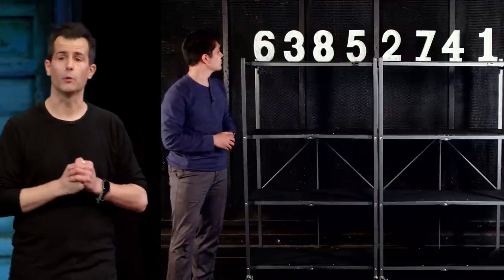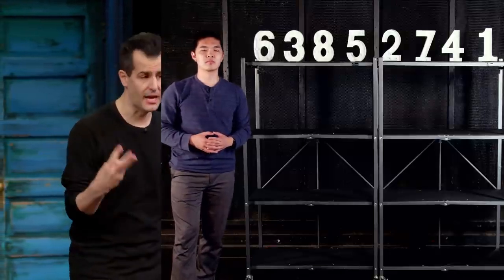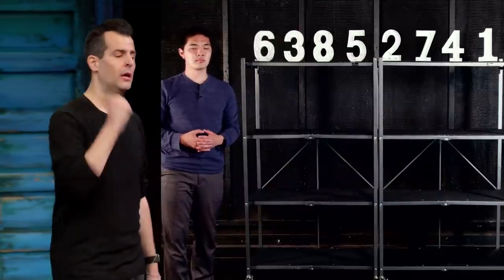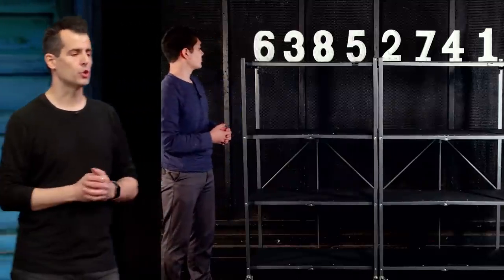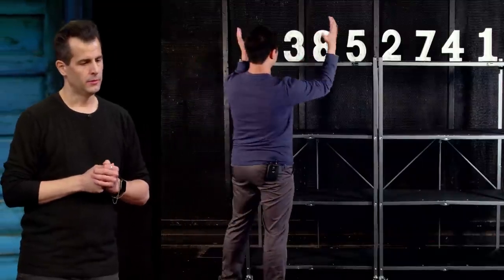The goal is to sort these numbers using merge sort. And recall that merge sort essentially is just 3 steps. Sort left half, sort right half, merge sorted halves. So Brian, looking at those numbers there, could you go ahead and sort the left half of numbers? All right, so there are 8 numbers. The left half would be these 4 numbers.